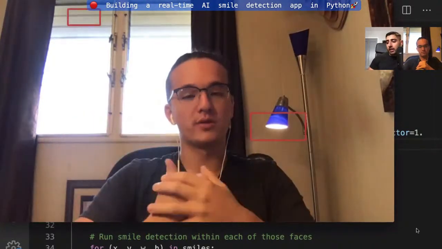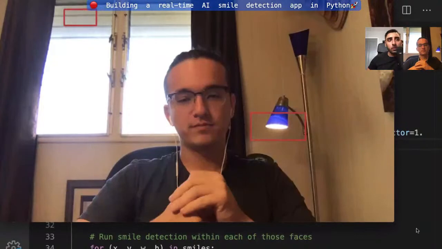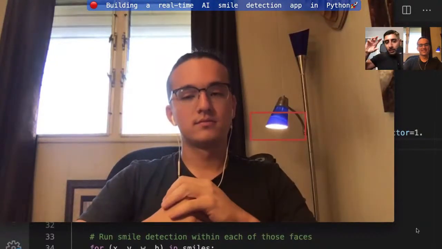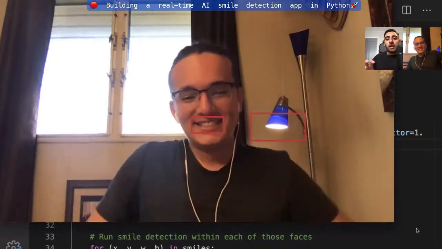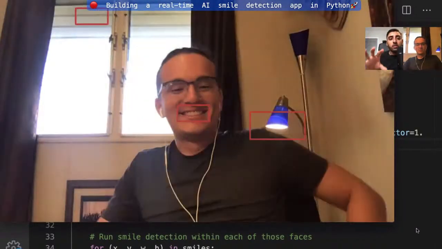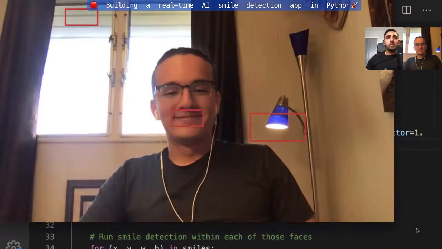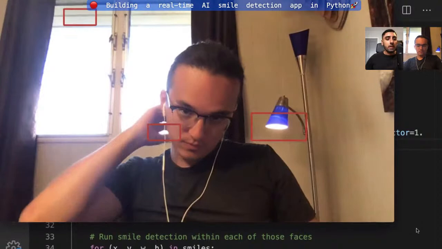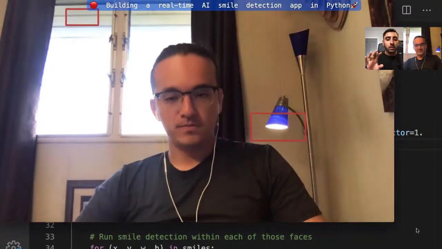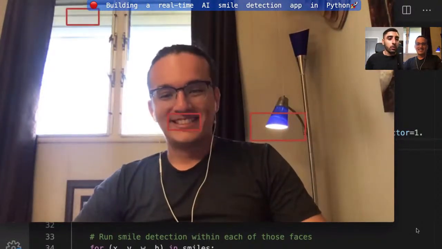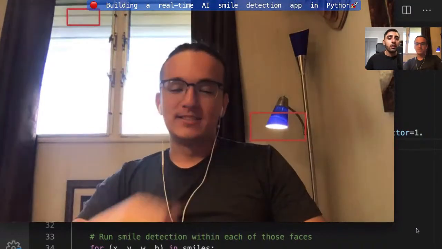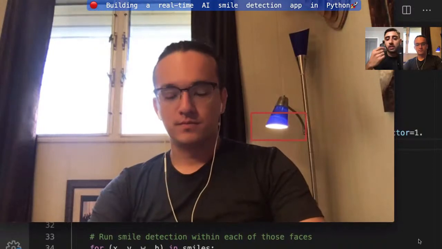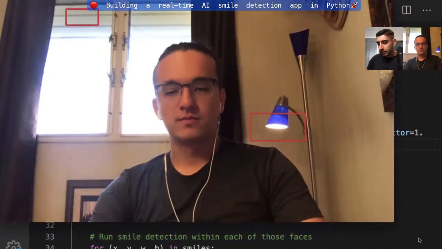When I first thought of it, I thought we'd just slap a model on the entire webcam and it'll figure it out. But guys, you have to keep in mind there's a lot to process. Remember, in the beginning, we said you have some kind of input, your model, and some kind of output. If you reduce the amount of input going into the model, you can speed up the entire thing. It's going to be drastically faster and more reliable, because we're only going to select Aaron's face and then find the smile inside there.